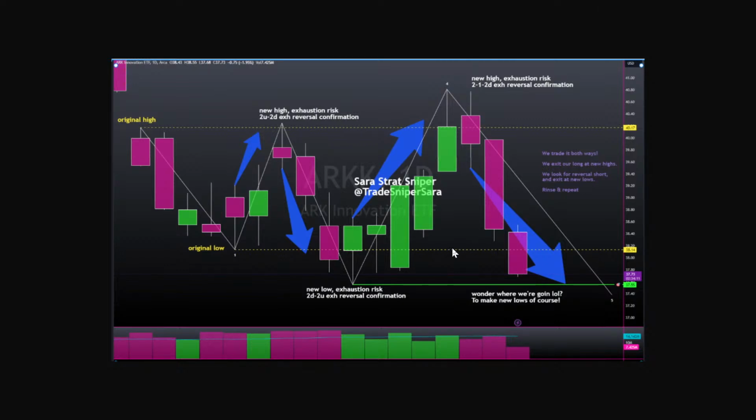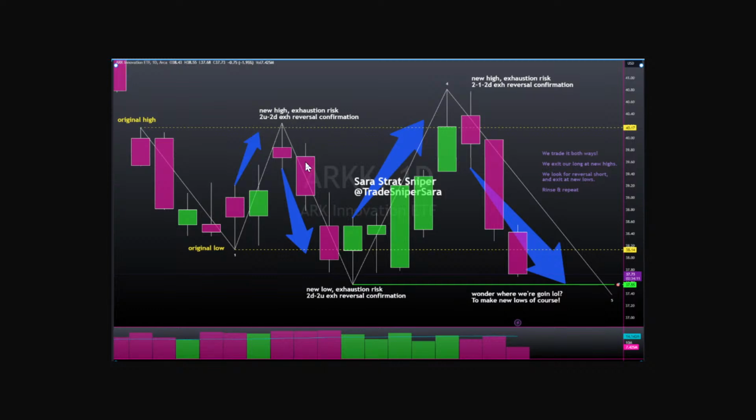So here is how exhaustion reversals and broadening formations work. Looking at the left side of the chart here, we have an original high and an original low, or a swing high and a swing low. Price travels up, making a new high to this high. So we would be looking for longs all the way up in here. And once we hit our target, the high, then we don't know. That's where we teach you guys to take your profits.